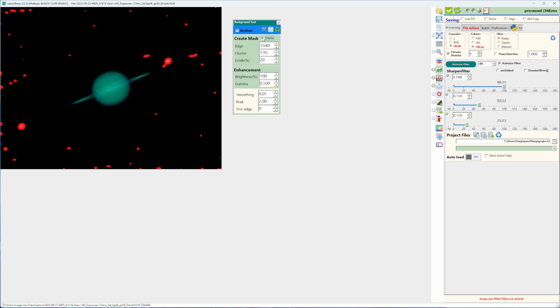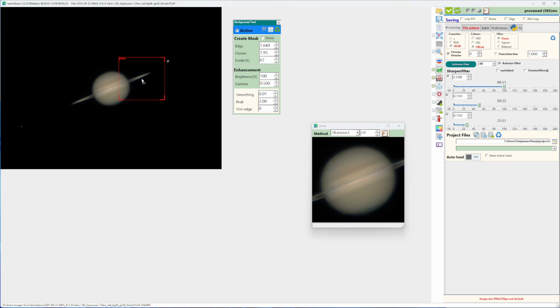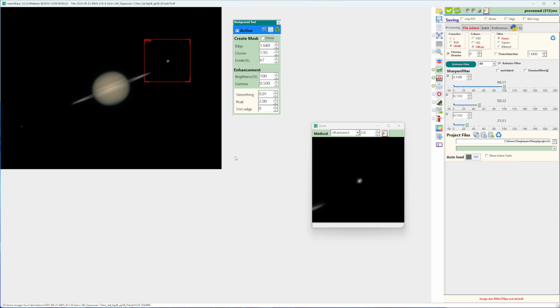So let's click back onto show, and I'm going to start to use the erode setting now. So what I'm doing is I'm basically eroding the mask as I try and tease out these moons. So let's stop round about there, uncheck show, and you can see definitely I've got 1 moon here. And I'm going to click on the magnifier, and let's focus on it.